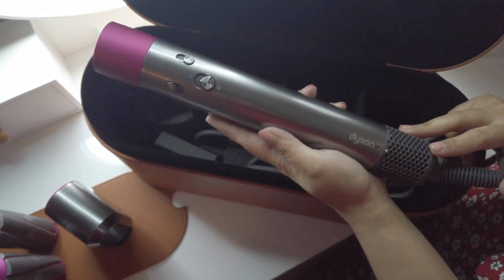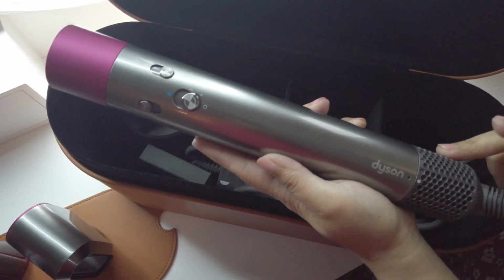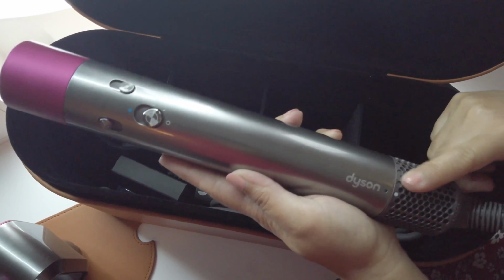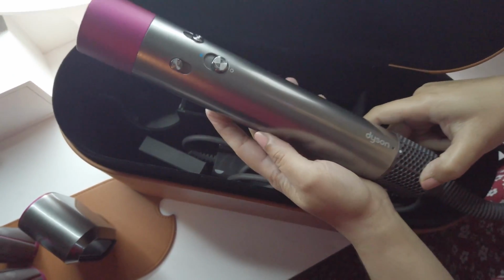The bottom of it is actually the filter. Of course, Dyson is all about getting that great type of air. The air that you'll get after it goes through this filter system is the Coanda air, which helps to keep your style. And it's obviously much better for your hair.